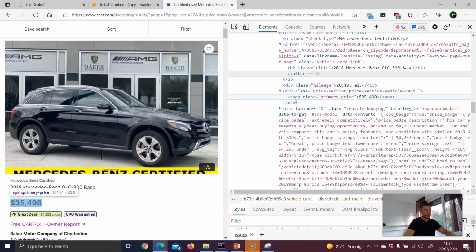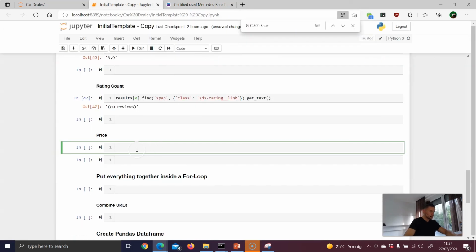Okay, so we have this span tag, class attribute, primary price value, and this is actually the text element we want to grab. That means double click on the value, copy that, and keep in mind we have span and class. Okay, that means results 0 dot find span, comma, inside the curly braces we have class, colon, and the value I have copied.